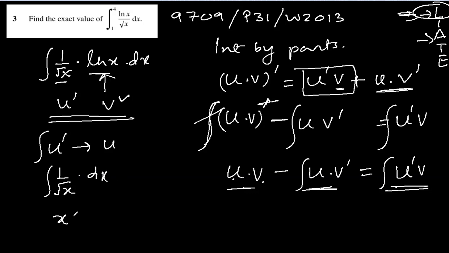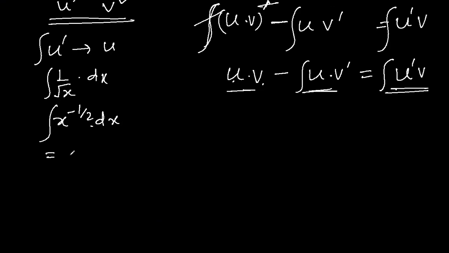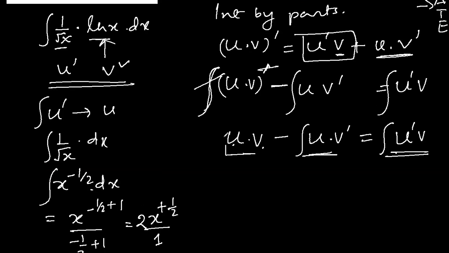And now if I integrate this one, we get x to the power minus half plus 1 over minus half plus 1. So that becomes x to the power minus half plus 1 is positive half, over positive half. So we'll write only 1 here, but 2 will be here. So it becomes 2 square root x is the integration of 1 over square root x. So we got U as well. So this was our first thing needed. So we have U with us now, 2 square root x.